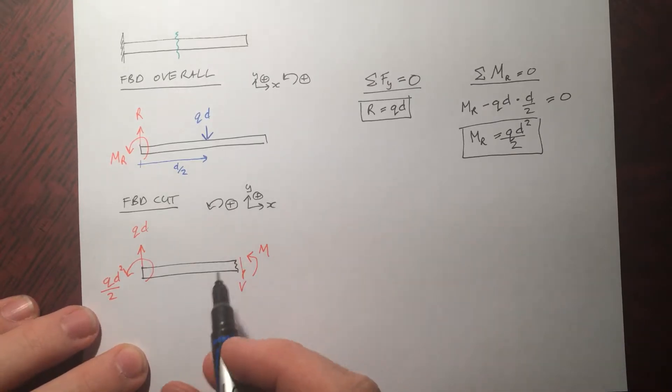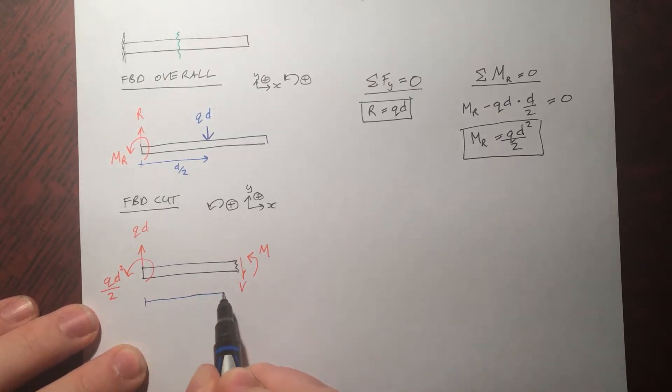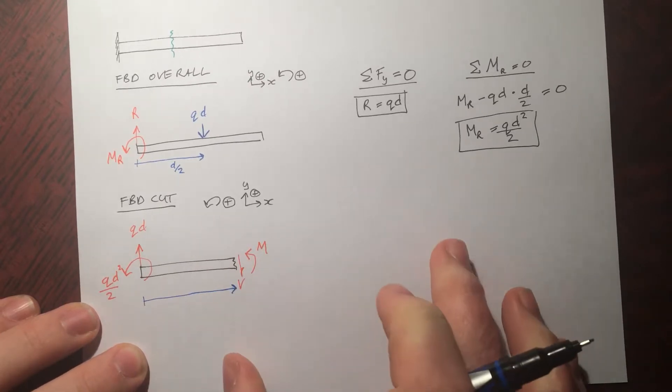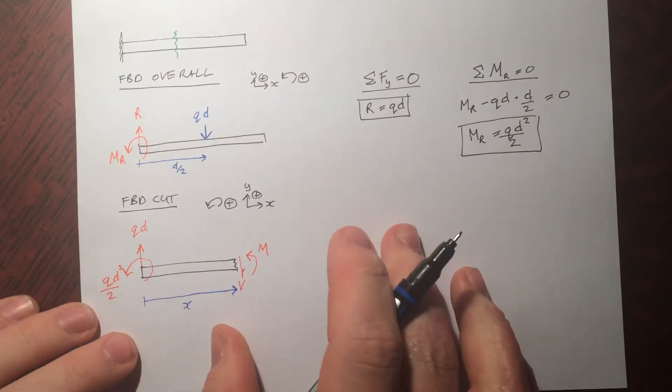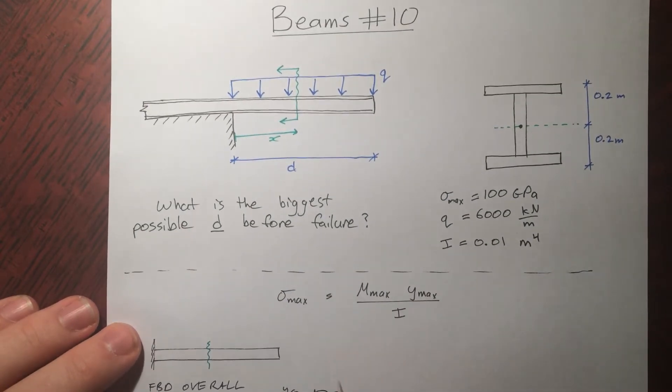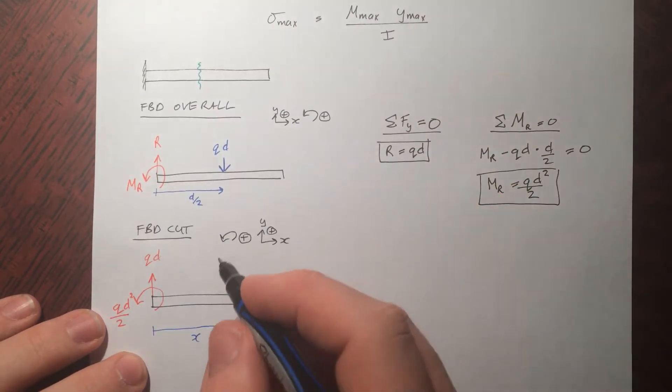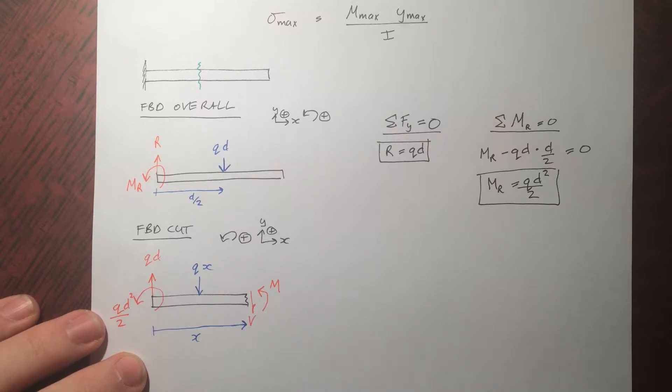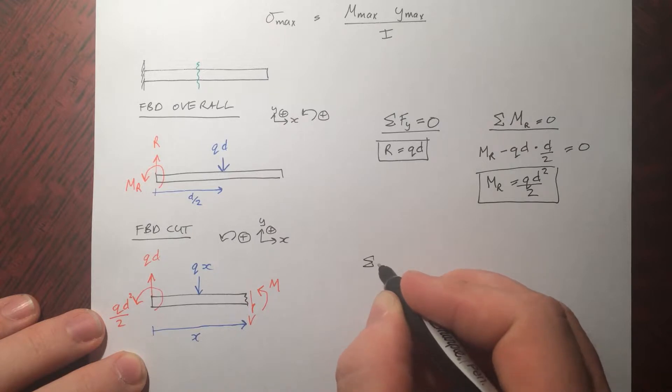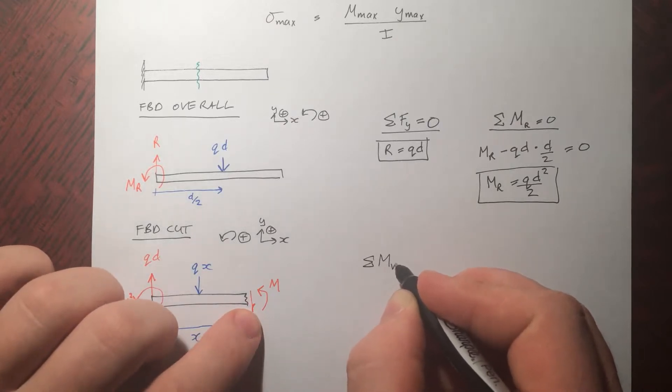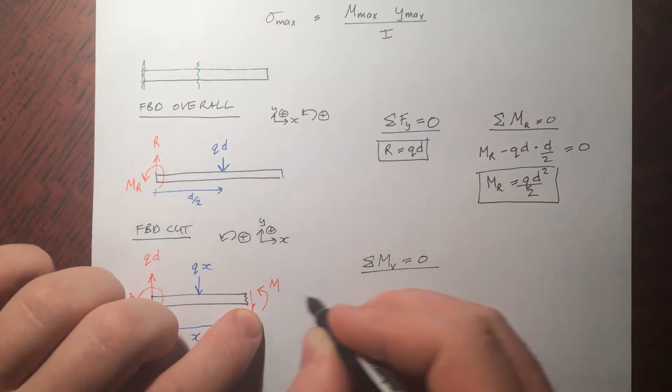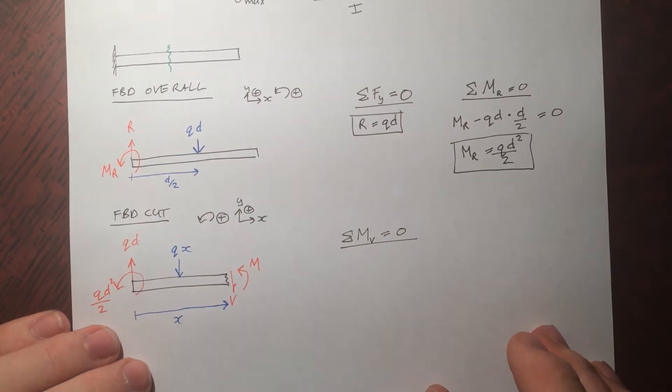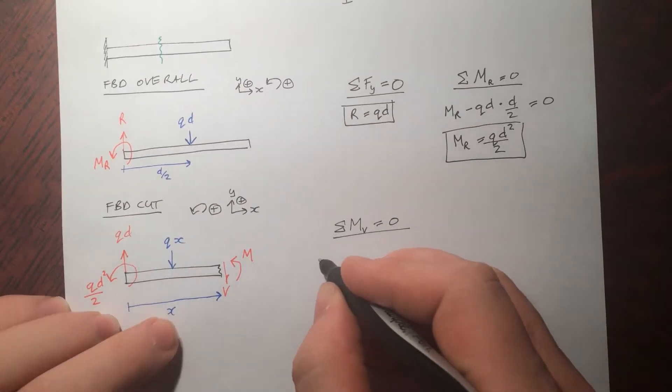So the applied force on this piece, it's of a length x. So the applied force is just going to be the force per length times length. The force per length, well that's q. So the total force is just going to be qx, just like that. Now we don't need a shear force, so all we can go straight away is just taking the sum of the moments about the cut piece here. That makes it so we don't need to know the shear force.